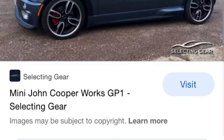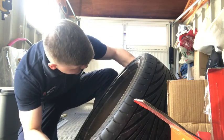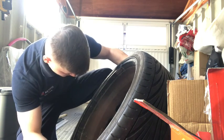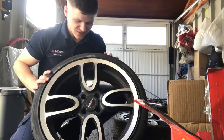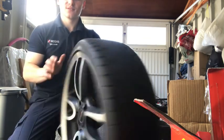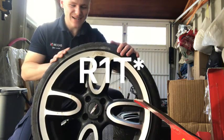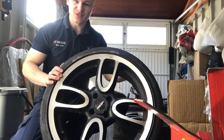I don't think these are real GP1 wheels because I can't see Mini stamped anywhere on the back of it, other than the centre caps, but that doesn't mean that this is a proper Mini wheel, but that's fine. For the money I paid for these, it's ridiculous, the deal I got. They were only in Warsaw, which is like half an hour from me, so I had to go pick them up last night. And to even sweeten the deal, boom, Toyo Proxes are AAA R tyres, so proper track tyres. It's going to be insane when I get to put these on the car.